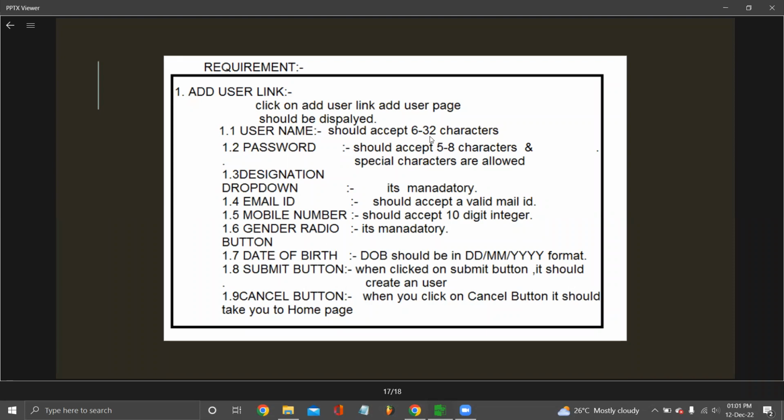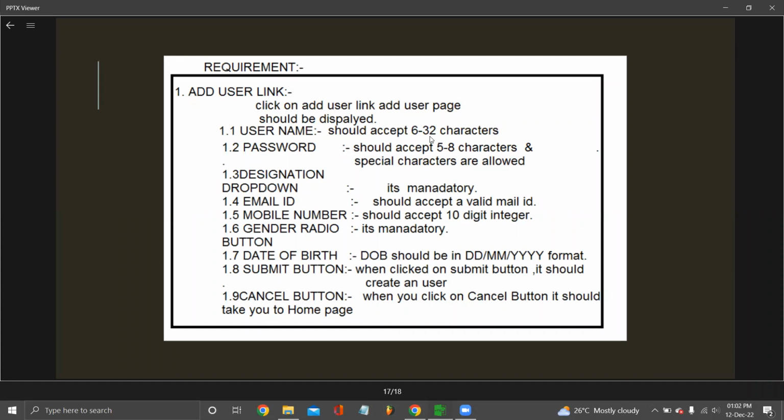Okay, the person who is reviewing your test case will not point out a lot of comments for you when you are deriving the scenarios. Basically, in your scenarios, he will not find a lot of mistakes, and he will not say that you have to correct this one or correct that one.